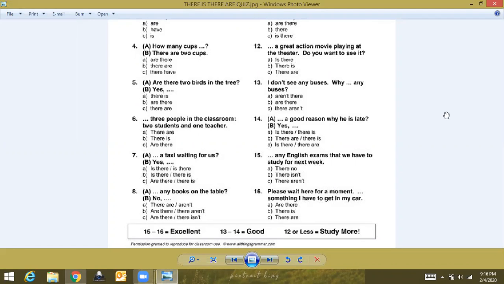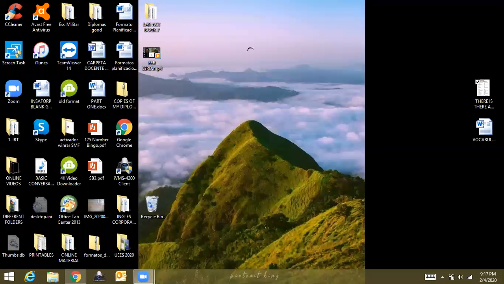Any questions, people? ¿Alguna pregunta? No. Los oigo cansados. ¿Qué pasó? ¿Los hicieron hacer horas extra en su trabajo? ¿O los han regañado en su casa que no estén hablando mucho? ¿Cuál de las dos es? We're just tired. You're tired, huh? Okay, I know, I know. Okay, any questions about there is, there are? ¿Preguntas hasta el momento? I guess not. No question. Okay. ¿Alguien le están tocando ahí la puerta? Vayan a abrir. Okay, anyways, vocabulary.